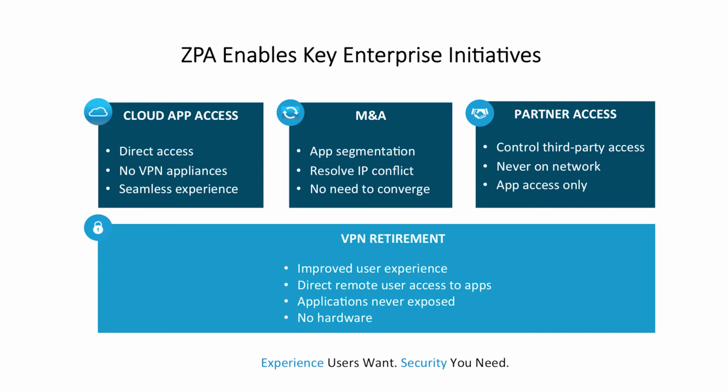And the most important use case for private access is VPN retirement. When we speak to our customers today across different market segments, we haven't found many customers who are happy with a VPN solution. So the goal of Zscaler Private Access deployment is to simplify the user experience and make it easy for people to access cloud applications. And this is done by never exposing your applications or your namespace to the internet, and without caring about buying more hardware every time you are moving more workloads to the cloud.